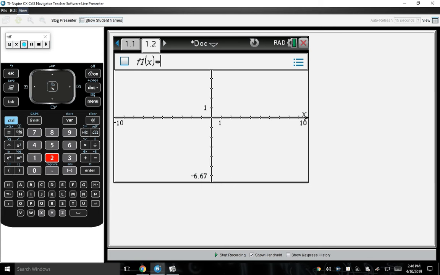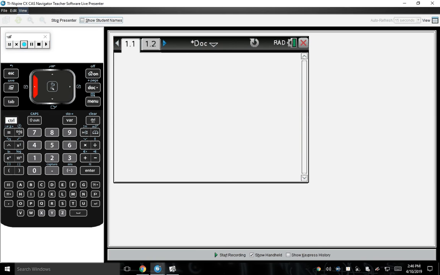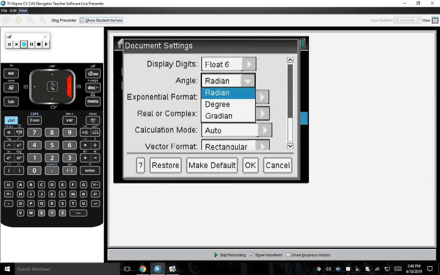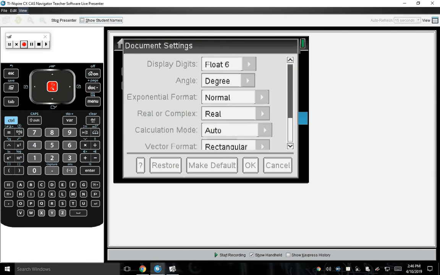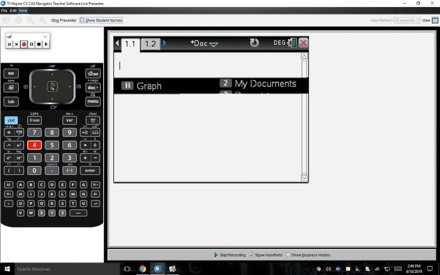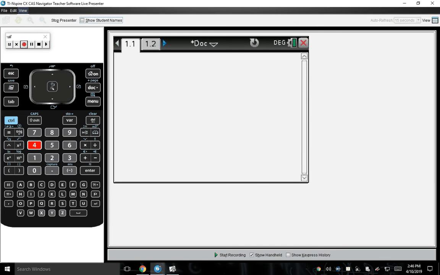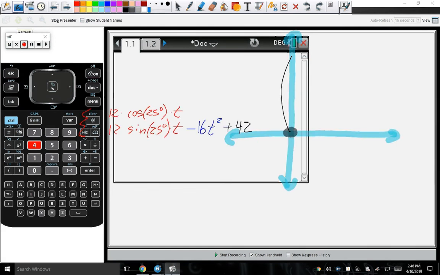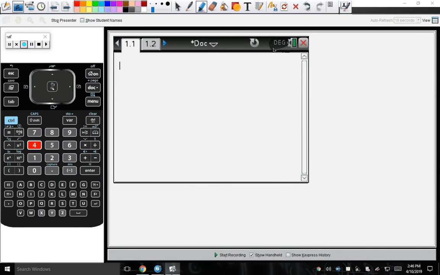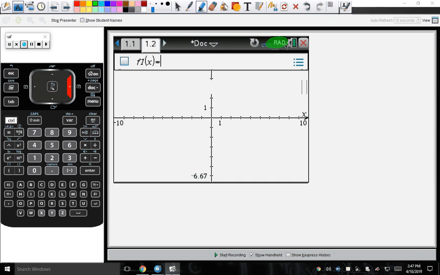Degree mode. Because look, watch me. If I go back to this page and I press Home 5.2 and I make this degree mode and I make it my default, and then I press 4 to go back to the current document that I created, look at this. This document right now is in degree mode. That's in degree mode. But if I press Control and then that right arrow button, you can see that one is not in degree mode.